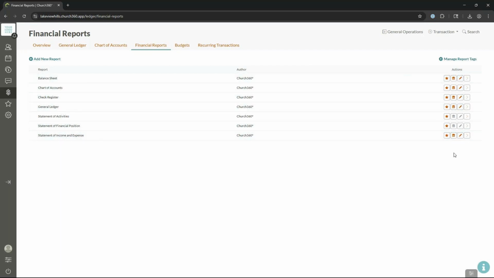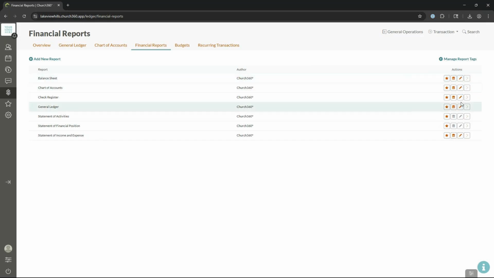There is a delete button here. This would delete a report, so it just gets rid of it entirely. Now you'll notice for some of these here, you can actually delete these. Don't worry, any of these reports could be recreated using the custom report builder that we have here in the system. So if any of these got deleted, no need to panic. We can help you get it back.